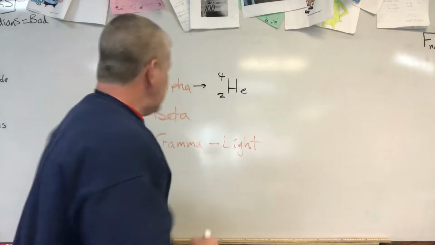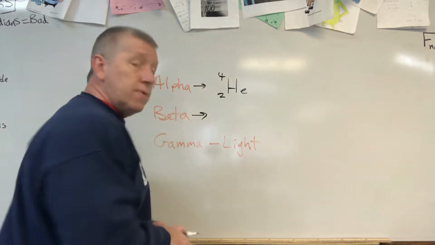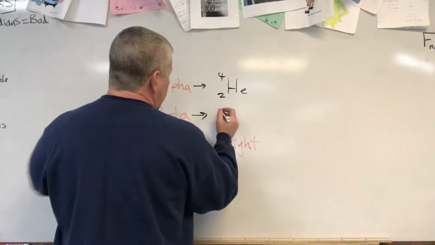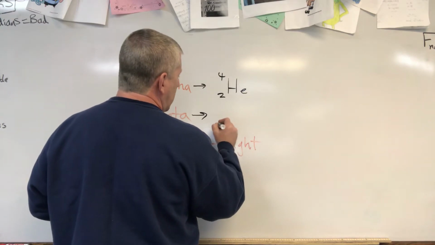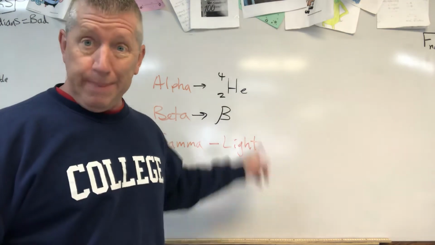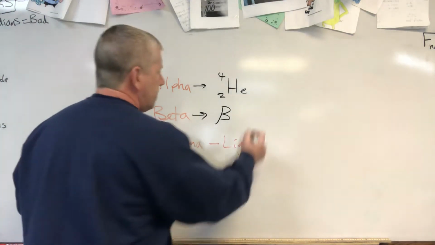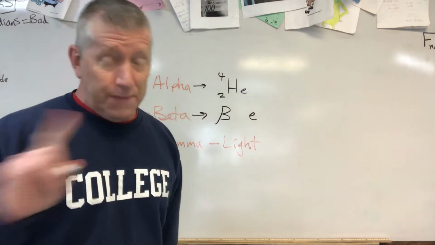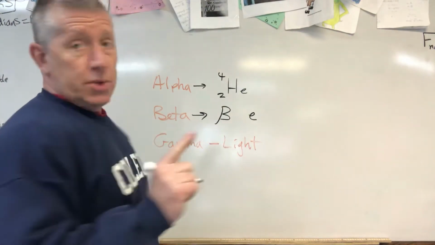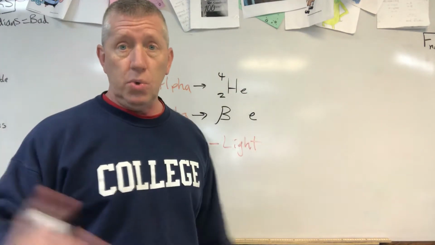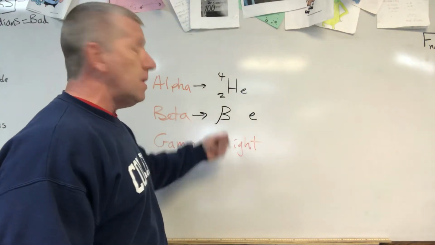Go ahead, do it. Beta particles, there are actually two kinds of beta particles. Now, for a beta particle, you'll sometimes see the symbol β, the Greek letter beta, that's what it looks like. Or you'll see an e. You can use either one. Either one's fine. I usually use e. Our textbook uses e, and that's what I'm going to use. But if you see it written with the beta symbol, it's okay.